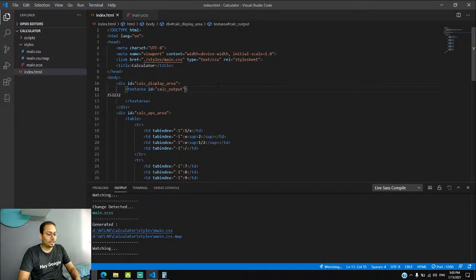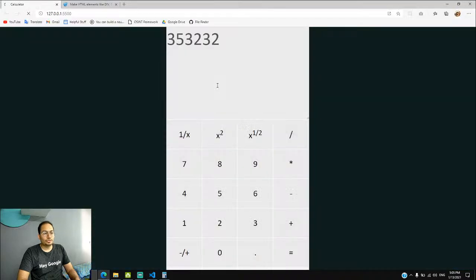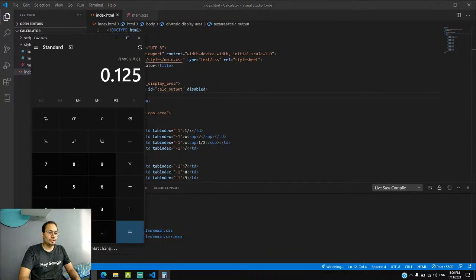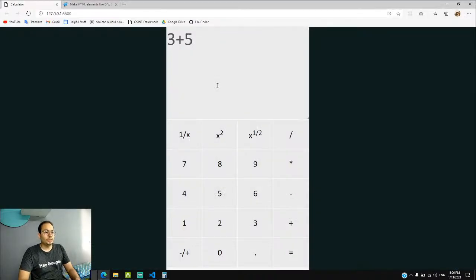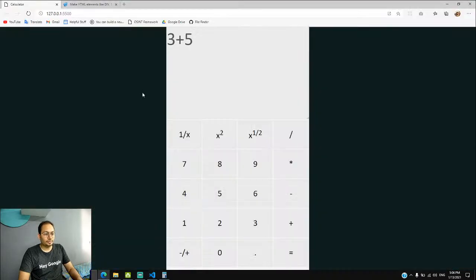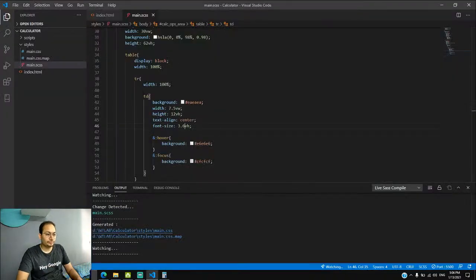So we have to keep it disabled so that no one can evaluate it. And I'm just going to write a simple expression here so that we can know it's gonna work. All right, these two are looking eerily similar now.